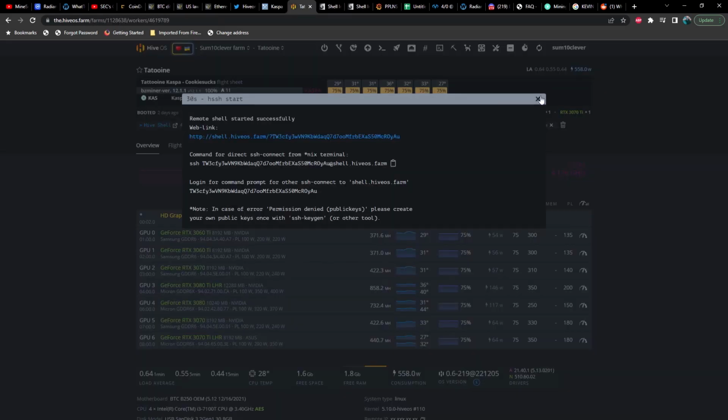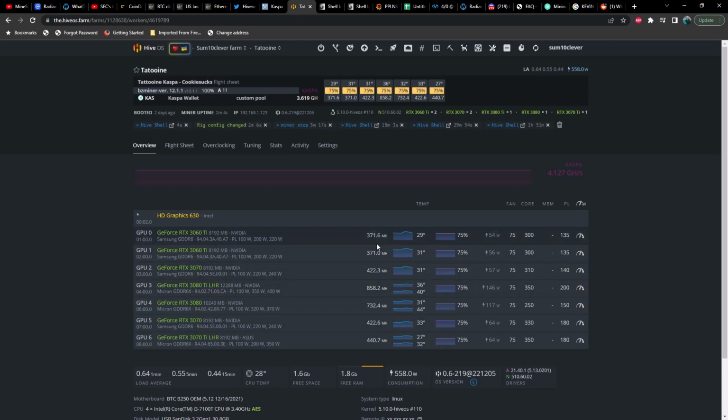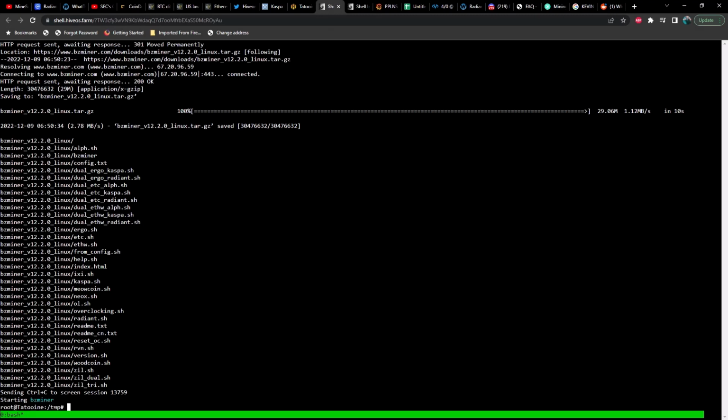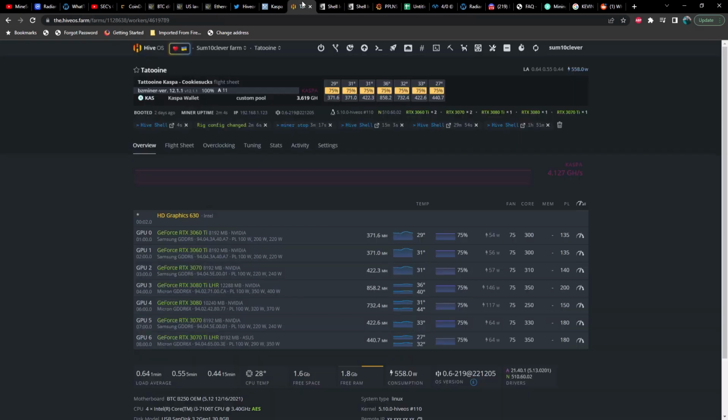While that's installing, you can see the hash rates here compared to the previous LOL 1.64 is significantly less on the 3060s. But yeah, let's jump back in here to Hive Shell, see where we're at. Okay, it is starting the miner now. So all good there. We should see after refreshing 12.2, there we go. All right, so it's installed. Should start hashing any moment. We'll give it some time and I'll be back.